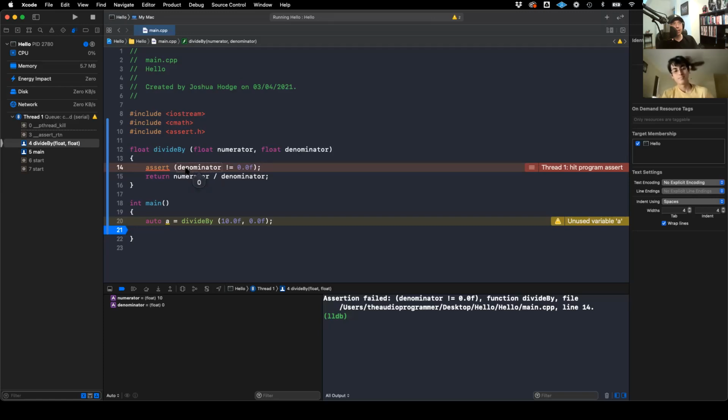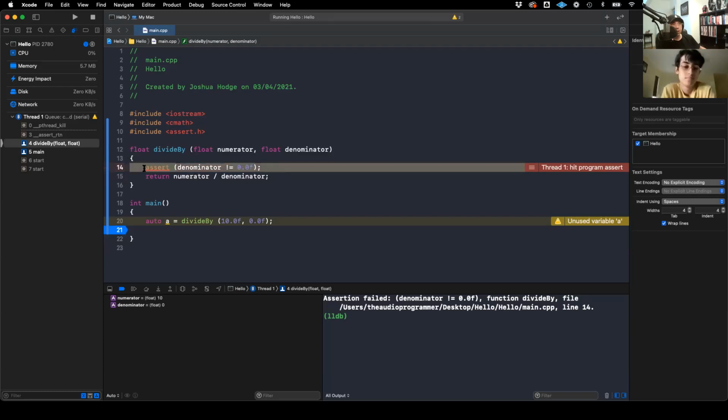And we can see that in our inspector. This is something I forgot to mention about breakpoints and debugging, which is that you can actually hover over the variable and it will show the value of it. So we see that that's 0.